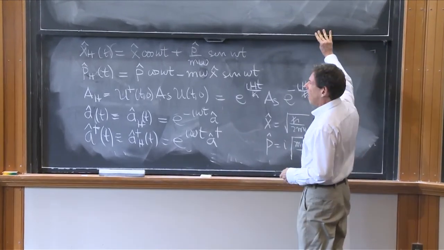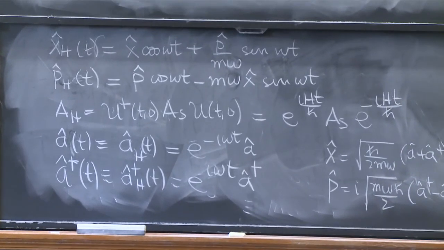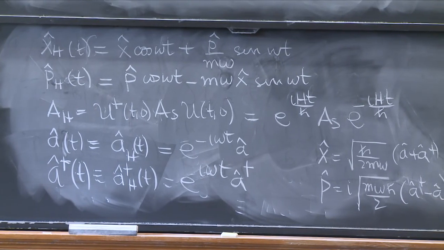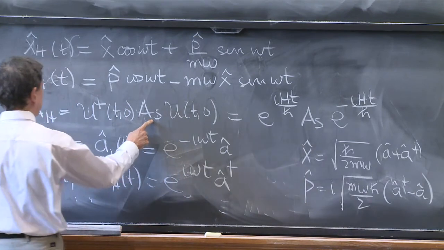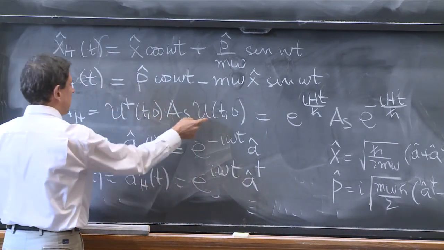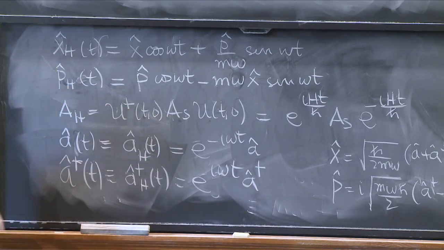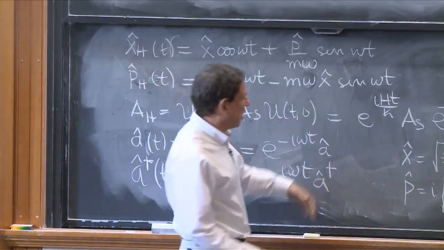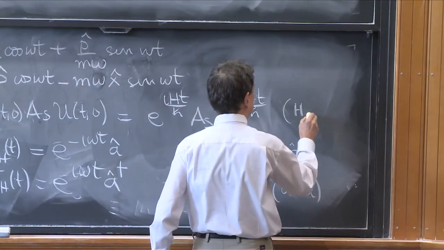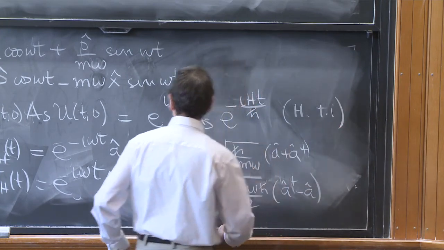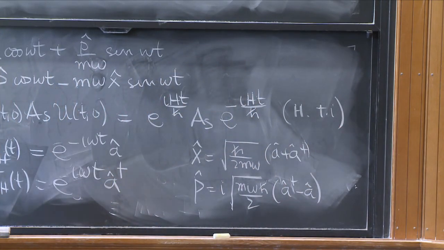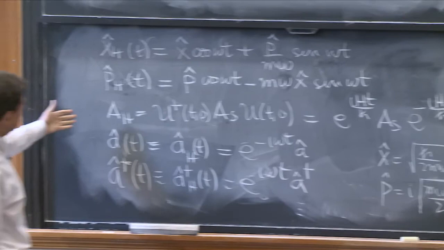And here they are. We learned how to calculate the so-called Heisenberg operators. Remember, if you have a Schrödinger operator, you subject it to this transformation with a unitary operator that creates time evolution, and that gives you the Heisenberg operator. We learned things about Heisenberg expectation values. If the Hamiltonian H is time independent, the formula is quite simple and gives you the Heisenberg operator at a later time. So we did this.